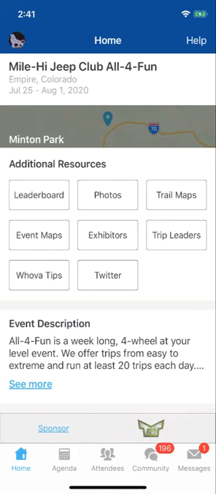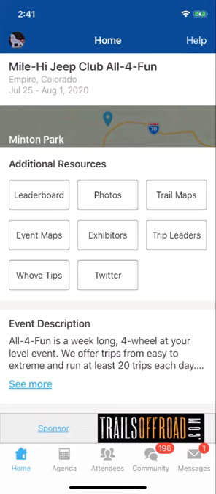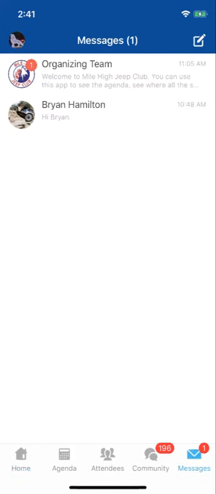Let's move to the bottom row here. Across the bottom, you'll see home, agenda, attendees, community, and messages. We will start on the far right. Messages are specific to you. These are things that somebody sent directly to you because they wanted to interact with you in particular. It could also be something sent from the organizers to you.